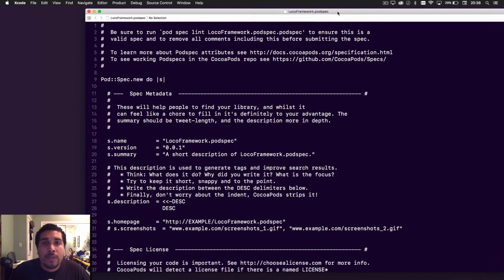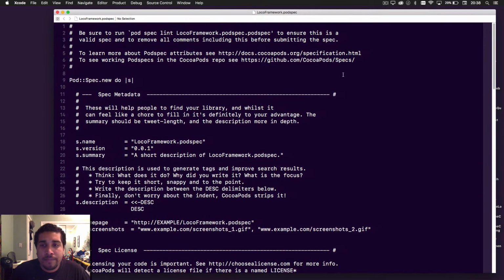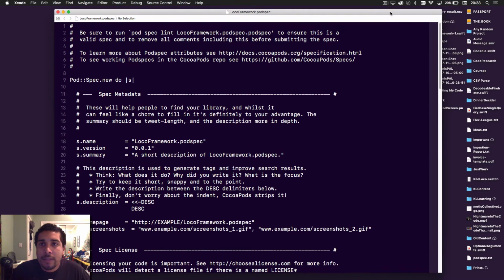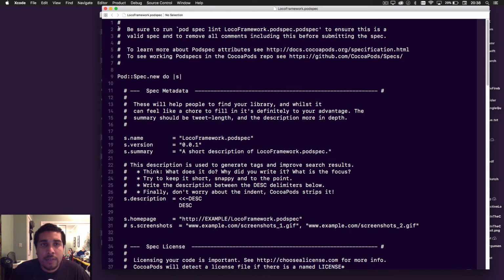All right. So what you'll notice is that it has a bunch of comments. You see all these little pound signs? Those are all comments. Now, the podspec file will actually tell you, and let's rename this because that's wrong. Kyle did something wrong. It'll actually tell you how to go about creating your podspec file and how to do everything. It's all laid out for you already.